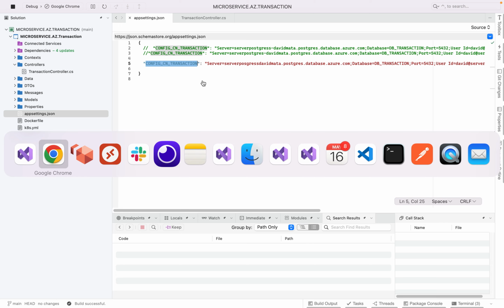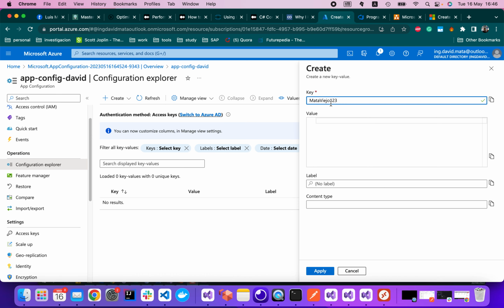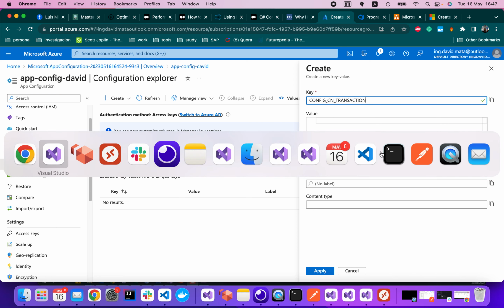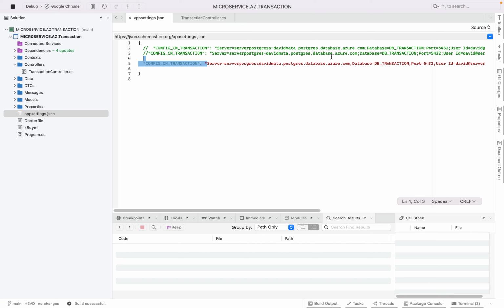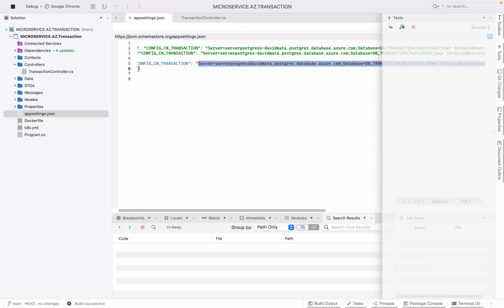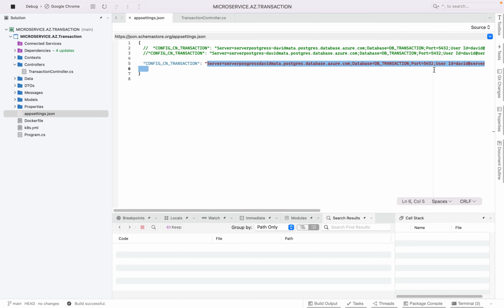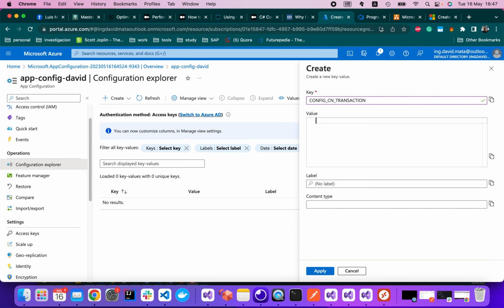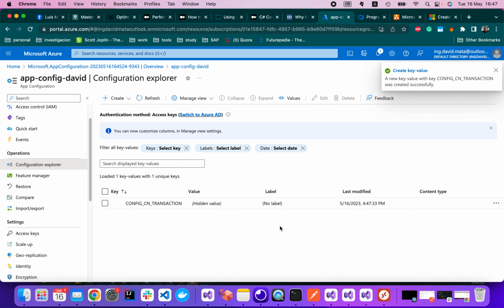So let's copy the same key, paste it here, and let's copy the connection string, paste. Let's do the same with the other ones.